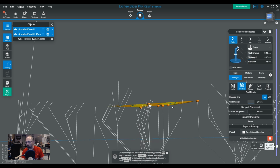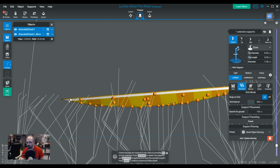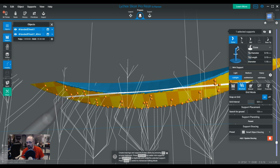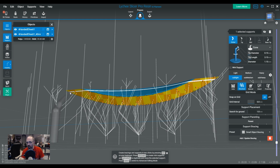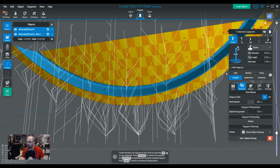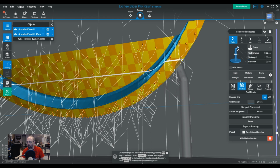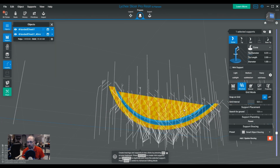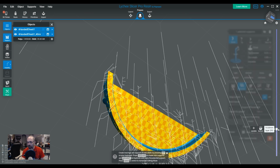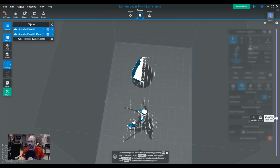So we're going to go ahead and add 1, 2, 3, 4, 5, 7, up to about, I'd say, there. Because as we come up, the border that we've already got in place will start to take over. But what you want to make sure is that the edge of your base is getting printed. So if you see there's a tip that's a little too far off, grab it, drag it. If you see it's way far off, don't do that, but you can add them as you want to go up. Then once you get about 3/4 of the way up, you don't have to worry about it too much. It's going to rely on the piece underneath it, and those supports aren't going to do as much. Once you get to about here, you're pretty good. The rest of it should pretty much build itself and should build pretty well.